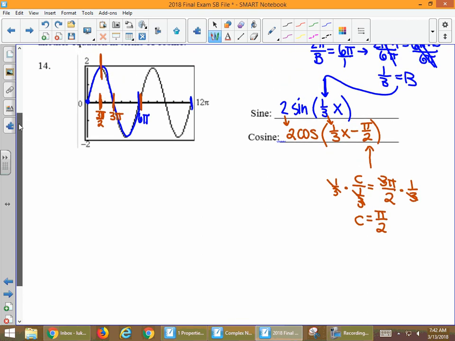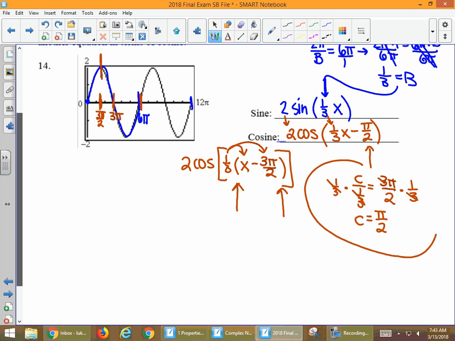The other way that you could deal with that phase shift, which I actually kind of prefer, is like this. You just have to remember an extra set of parentheses. My phase shift is 3 pi over 2. And then if you needed the just a, b, c version, you would multiply 3 pi over 2 times the 1/3. So it's the same math that we were doing. It's just a different way to write it. The key here is to remember those parentheses. If you're going to forget those parentheses, then you've got to do this c over b.